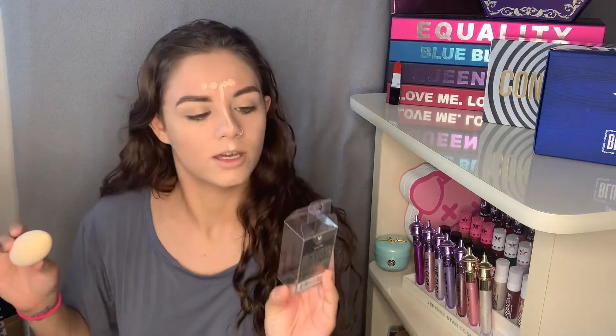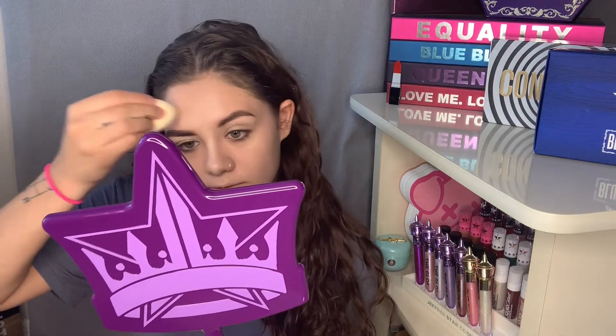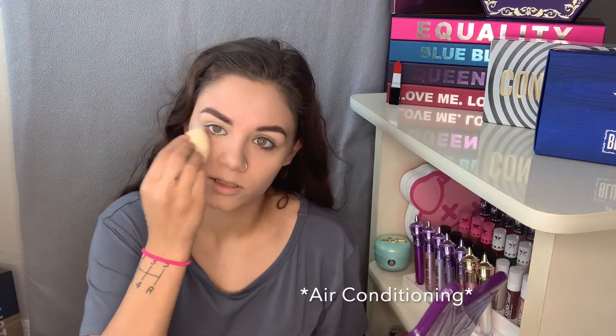For my concealer I'm going in with the ELF Halo Camo Concealer in the shade Light Peach. I also use this to carve out underneath my eyebrows to clean those up. They say the camo concealer sponge is best with their camo concealers — this sponge is very, very soft. It's a really nice shape to get into the areas I'm trying to reach. This concealer is laying down really nicely. I can see it actually really brightened up that area. I'm gonna set it right away with the Cody Airspun Powder. Wow, that really brightened up my under-eye area. Definitely worth it and it's super cheap — I think it was like five or six dollars.